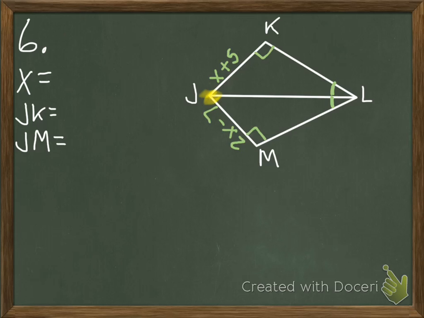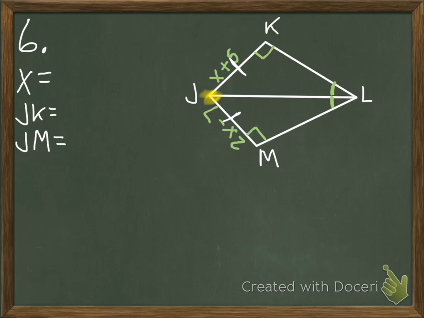And what we learned in today's lesson was if it's on the angle bisector, this segment is congruent to that segment. So if they're congruent, we set them equal to each other to solve. Alright, and the other way you would know that JM and JK were congruent, in case you forgot that rule from the lesson, would be right here we have an angle. We have an angle, and the reflexive property tells us this side. So angle, angle, side would also tell us that these triangles are completely congruent.